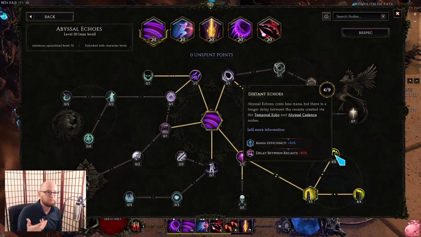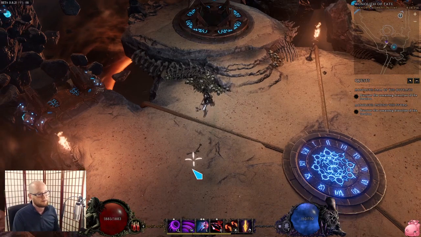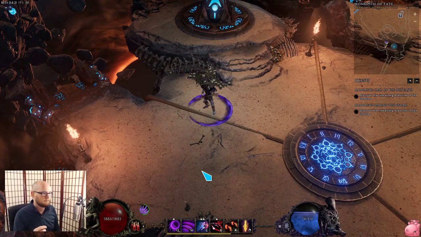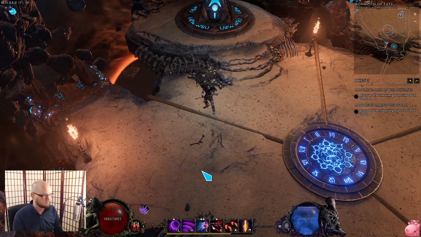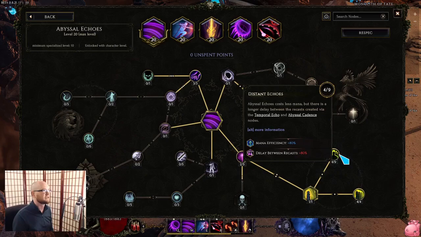So this is a big chunk of mana efficiency, but it also puts a larger delay between each recast of your Abyssal Echoes. So remember, Abyssal Echo looks like this, and then that's the delay that I'm talking about right there. So I like having 4 points in here, but you can play with this. Maybe 3 or 4 or 5 could be a good place to be. But remember, this is kind of like making your spell last longer so that you don't need to click it as often. So you can kind of think about it like that.